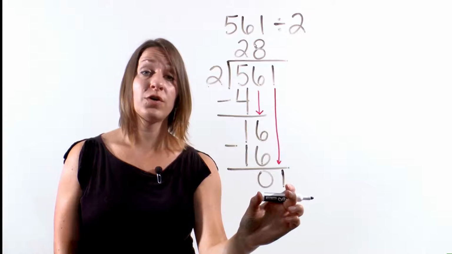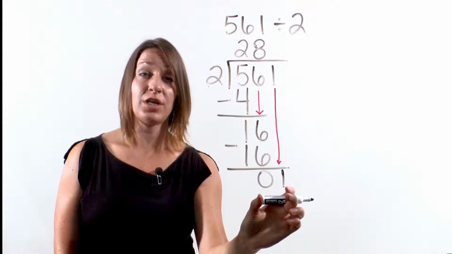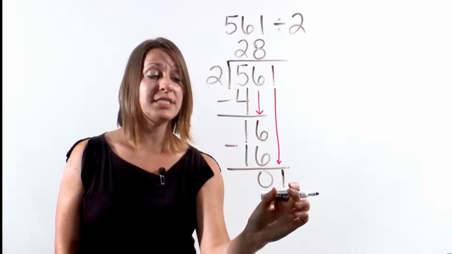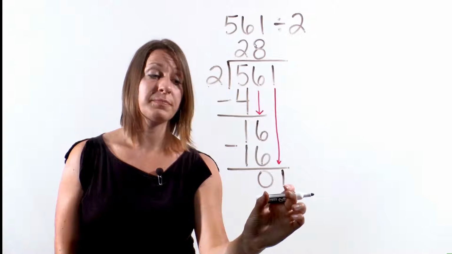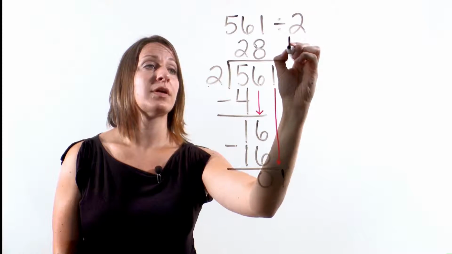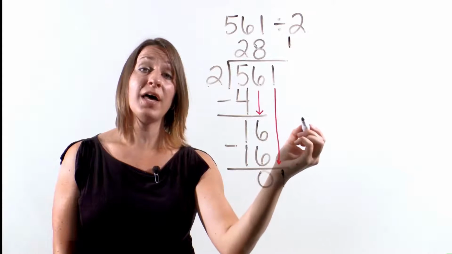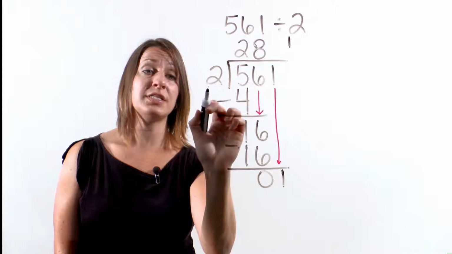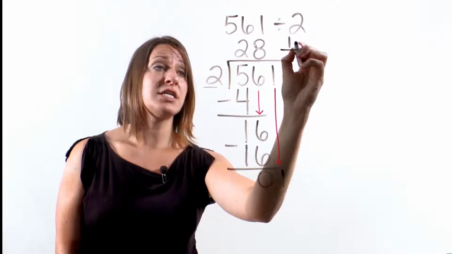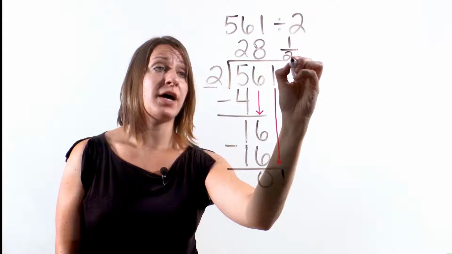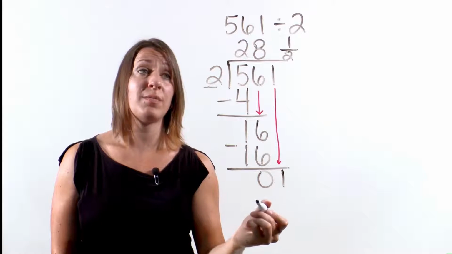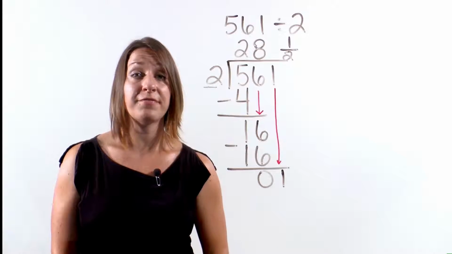We are actually going to convert this remainder into a fraction because that's how we're going to do it in algebra class. So let me show you how that works. We're going to take our remainder of 1, and we are going to put that in the top of a numerator. The bottom of our numerator is going to be this number on the outside, which is called our divisor. So the remainder is on top, the divisor is on the bottom. Okay, and so the answer to this division problem is 28 1/2.